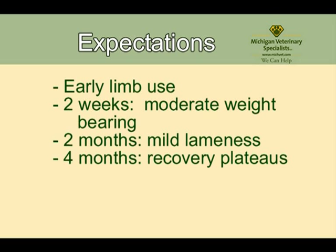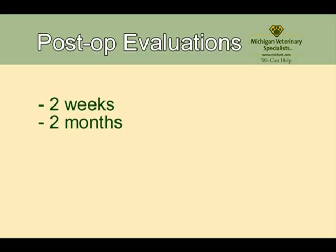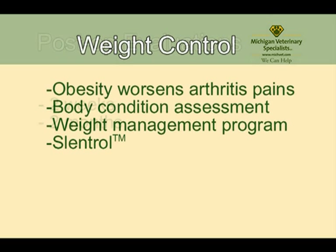If your dog shows signs of stiffness in the limb at this time, long-term medications will be needed to help relieve signs of arthritis. Your pet should return for an evaluation of the limb in 2 weeks. A final evaluation is made in 2 months after surgery. All patients that have elbow dysplasia will have some degree of arthritis. These dogs should be kept lean, as excessive weight can make an arthritic joint more painful.